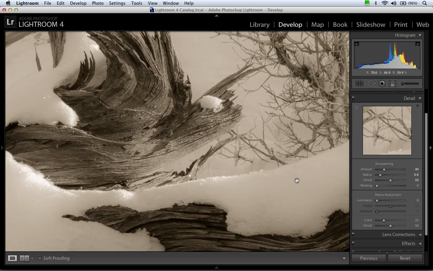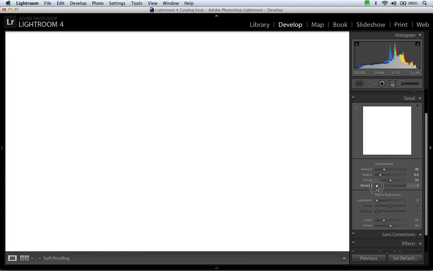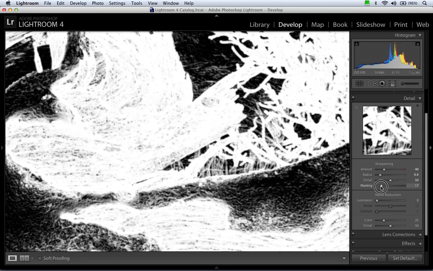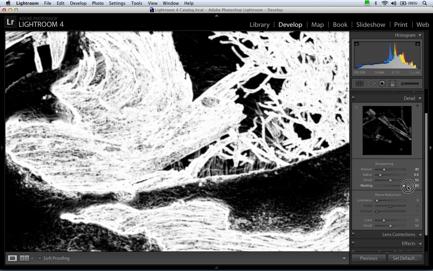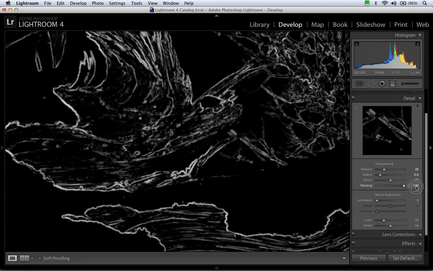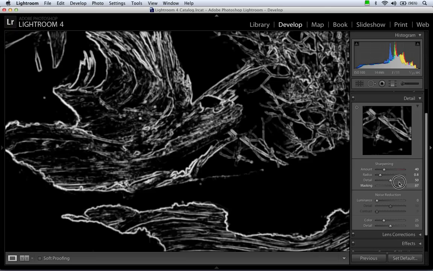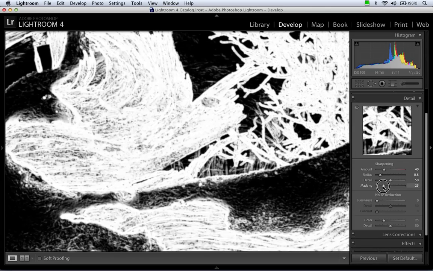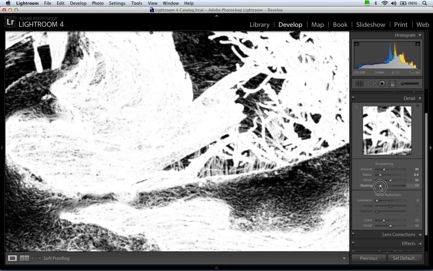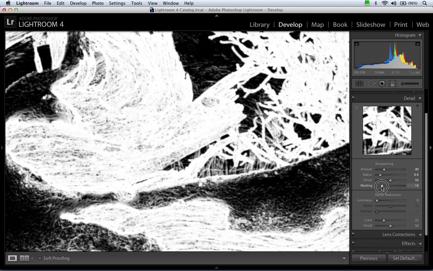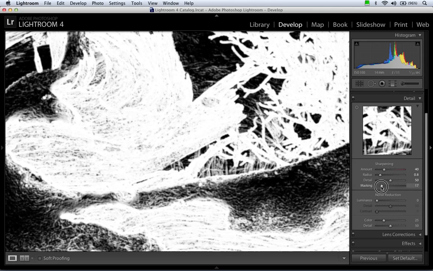It's not really necessary. So if I hold Option and click on the slider, right now sharpening is being applied everywhere. But as I pull this up, I start to see black areas. And where it's black, the sharpening is disabled. And then the gray areas means that some sharpening is getting through. If I go all the way up, I'm really only sharpening the edges, and probably not very much. So I want to find a mix here because I definitely want to make sure that my sharpening is applied to those detailed areas, but not as much to the smooth areas of snow or sky. About 15, maybe 20 is a good place for this photo. I'll go about 17 for that.